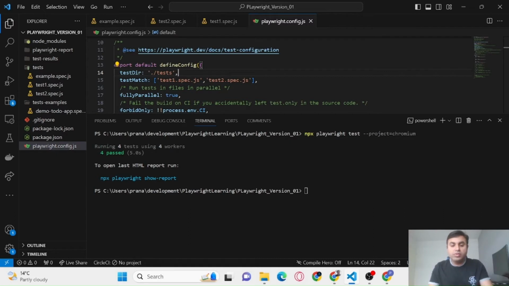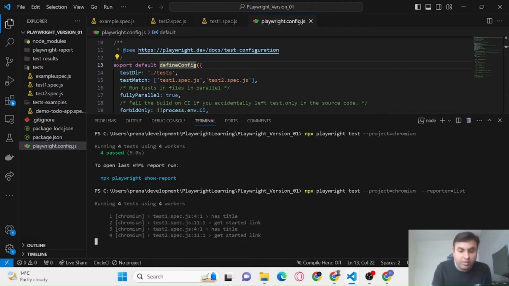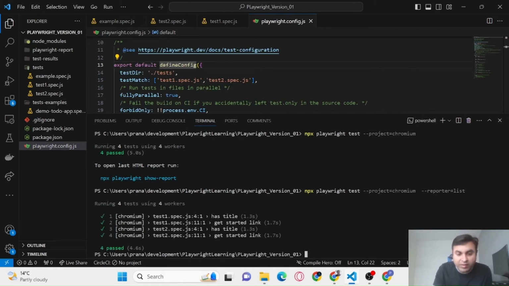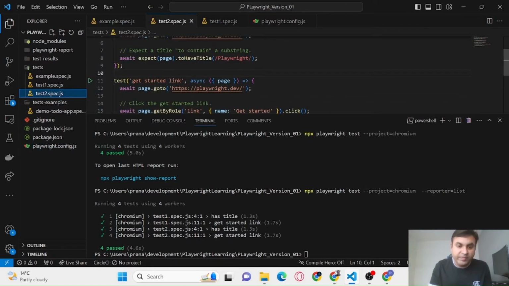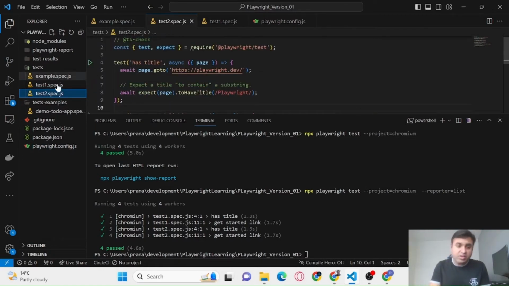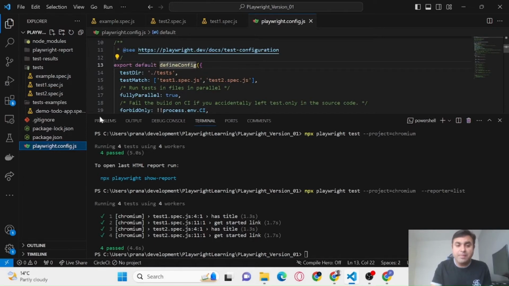Let's use this list reporter now, and I will show you the correct way of listing all the spec files. Look at what type of spec files it's running. It's running test one, test one, test two, test two. Why is it running two? Because we have two test cases in one particular file. All right, so this is the way you have to give the testMatch.